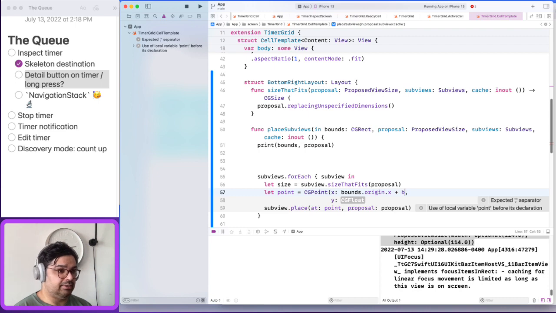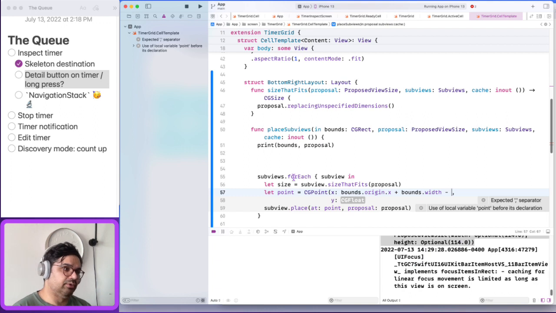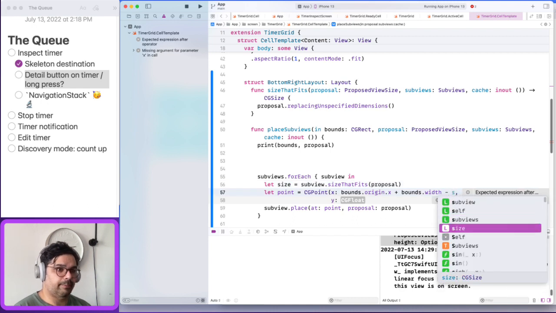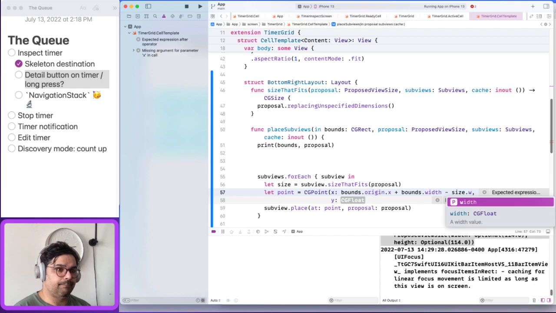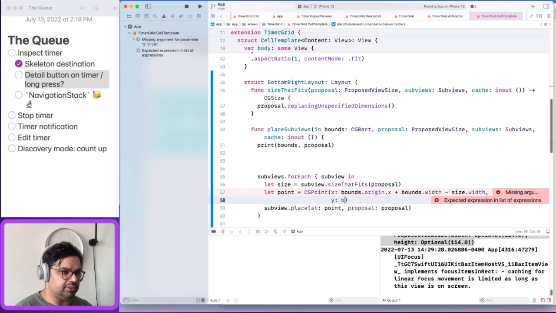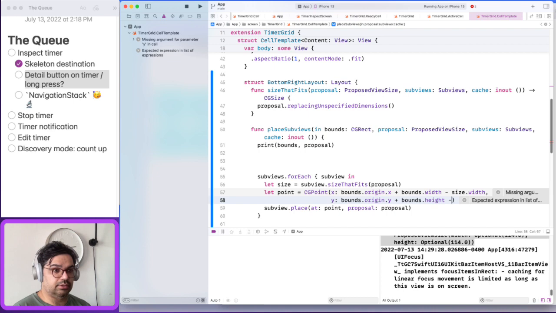And we want to add bounds.width and then subtract out the size of the subview. And we're not doing any padding at this moment. And if we're doing this in the bottom right, this will look exactly the same, just with verticals. So Y instead of X, height instead of width.